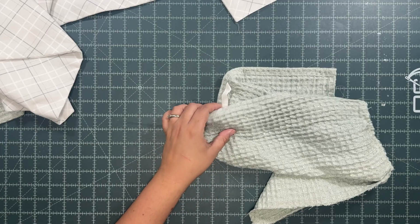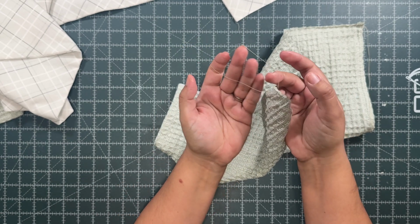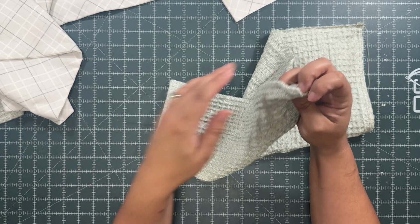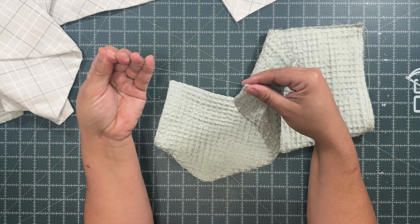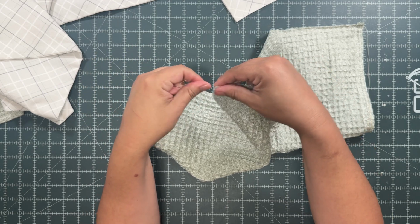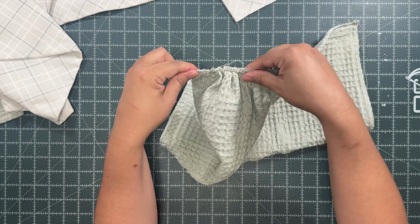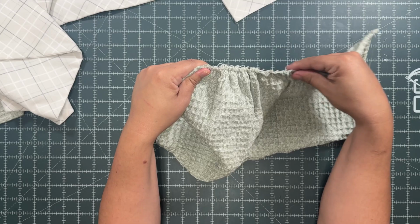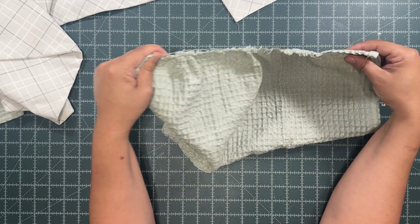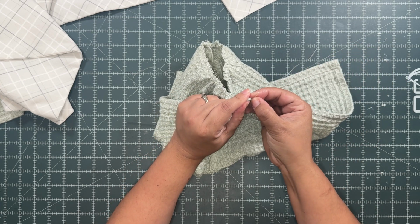Okay, so here it is. Once you do that, you're going to open that thread like this. So separate them. You're going to separate your two tails of thread and just pick one and start pulling. And as you're pulling, your fabric starts shrinking and it becomes a ruffle. Now be careful because you don't want to pull the thread so much that it breaks. You've got to go slowly in this process and maybe open the thread here on the other side as well.